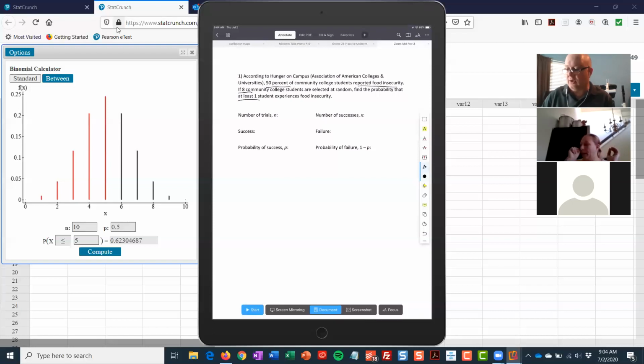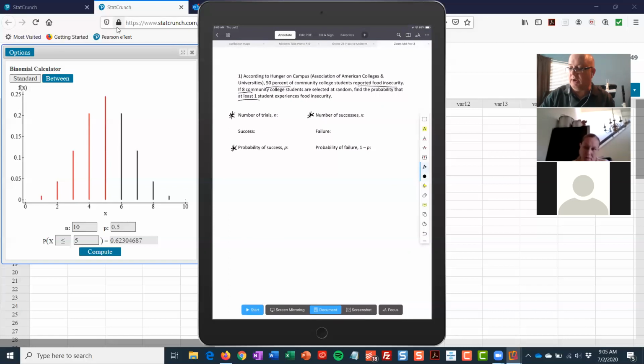They're not all necessary. So for example, the 3 things that we absolutely have to know for StatCrunch are those 3, N, X, and P, the number of trials, number of successes, and the probability of success. But if you don't write down these other things, there's a problem where the percentage is actually not the percentage we want, and you won't notice that. So I'm going to fill this in.